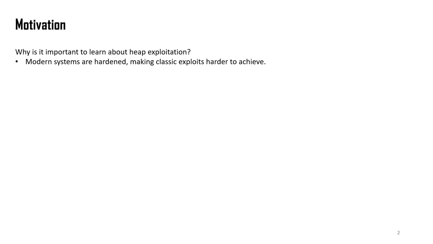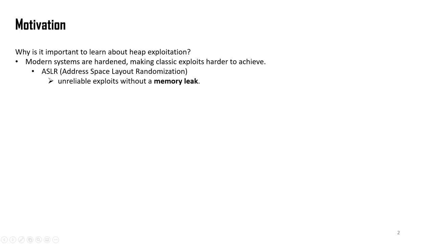Well, nowadays this is no longer possible, fortunately or unfortunately, it depends on the perspective, because a lot of security mitigations were introduced in modern systems. For example, ASLR, or address space layout randomization, was introduced to make memory addresses unpredictable to the attacker. Each time a program is executed, the shared libraries it depends on, its stack, and so forth are mapped in a random memory location. This means that ASLR made classic exploits unreliable without a prior memory leak.